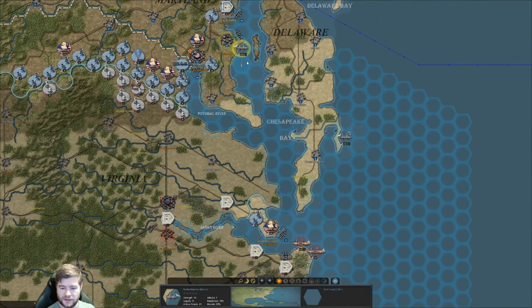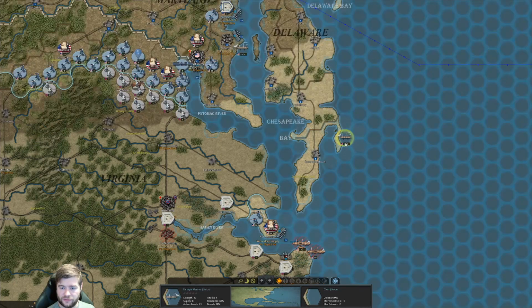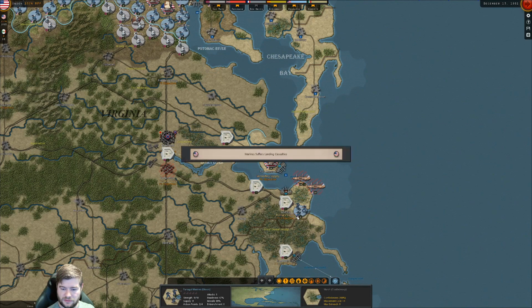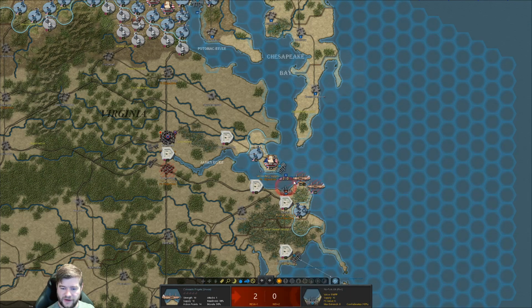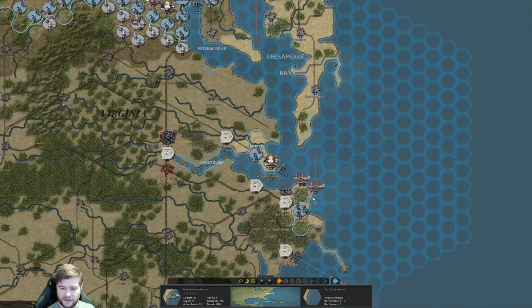Okay, first up, let's move our marines down. Where's our second? Oh, can you come down and disembark? Yes. Okay. Why are you at 5? I thought we'd been bombarding you. Oh, we're gonna smash you. Okay. Alright. Then we'll get this guy to come do the same.